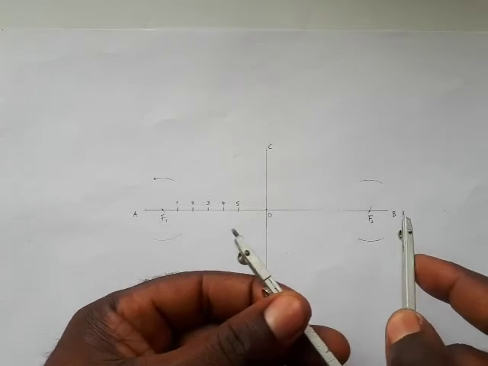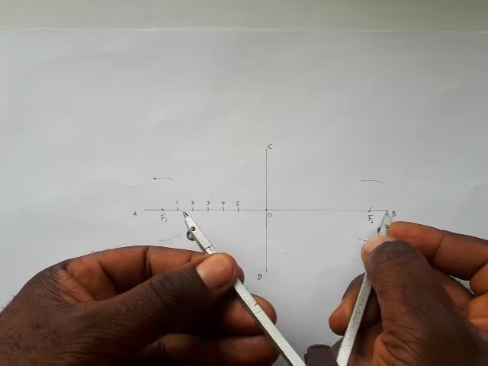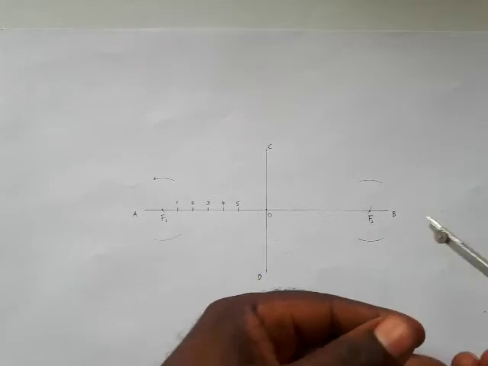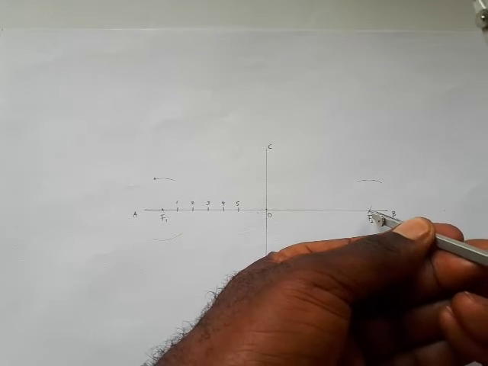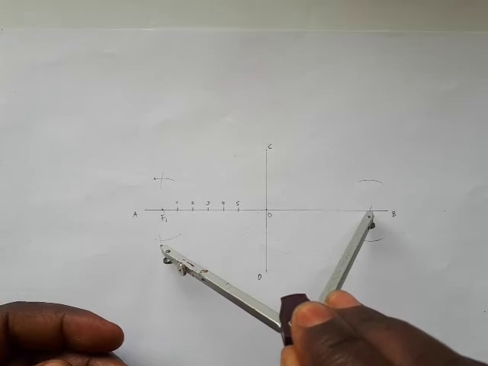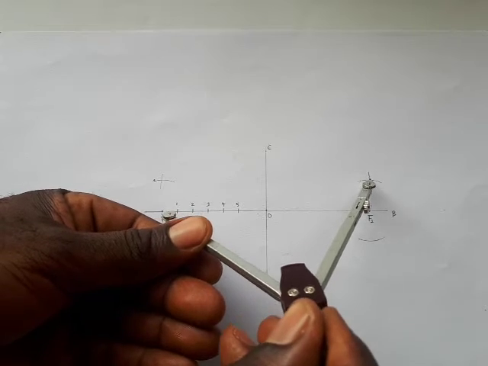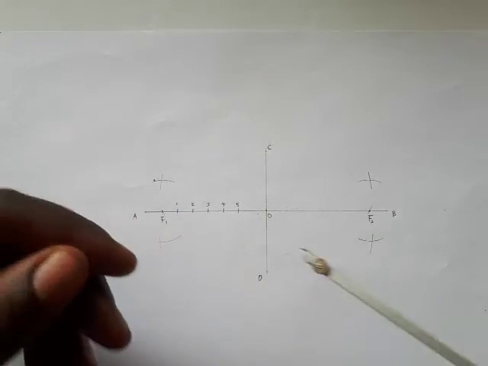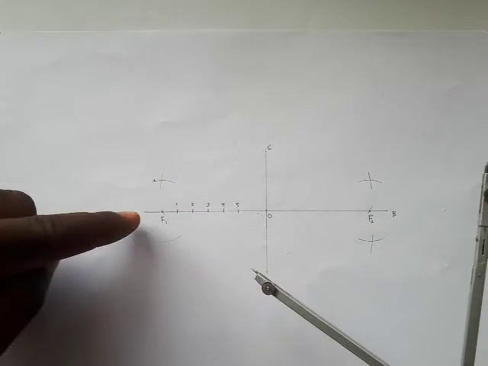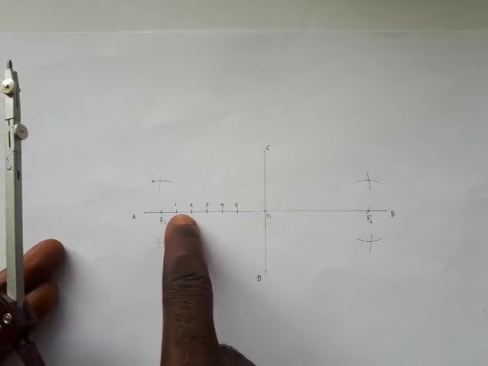Now you come over and stretch B1. So you needle on B, you stretch one. With B1, you now needle on F2, you cut this arc and you cut this arc. Then you needle on F1 using that radius B1, cut the arc here and you cut the arc here. Now remember, you might discover that in the process of cutting this arc, initially it wasn't long enough. You can always come back and draw the arc, make it longer. So that is for A1 and B1.